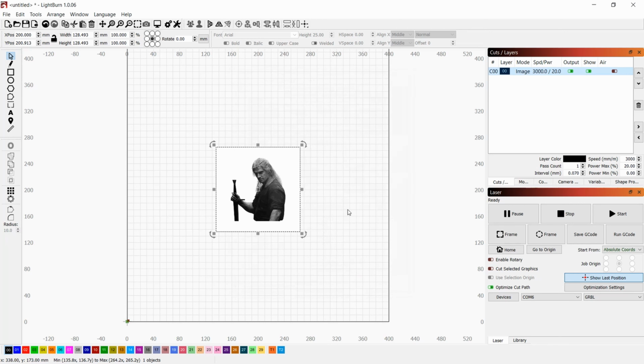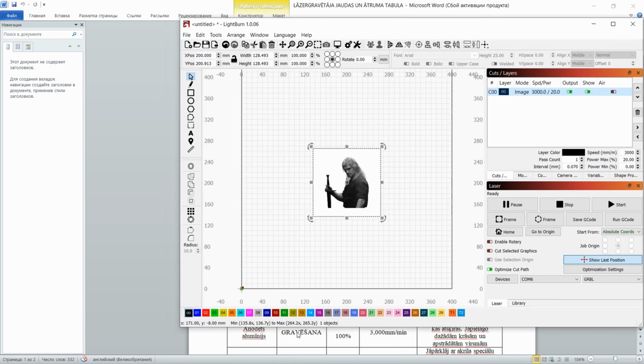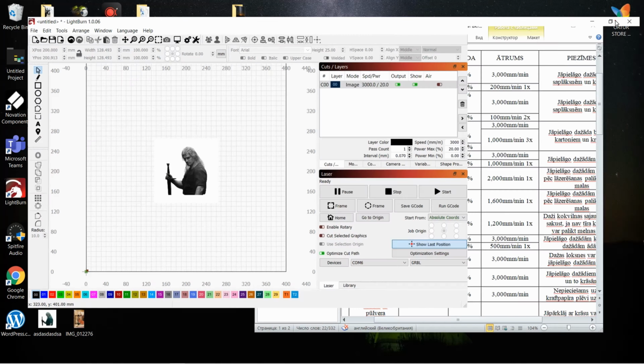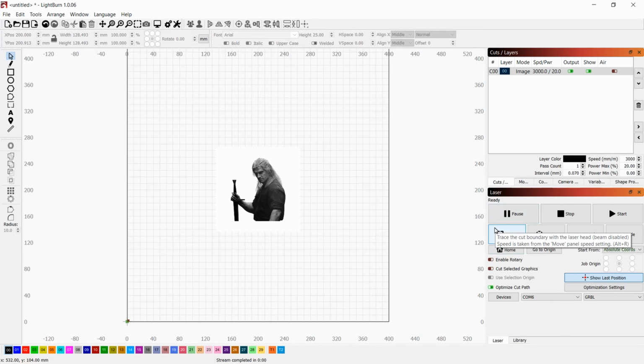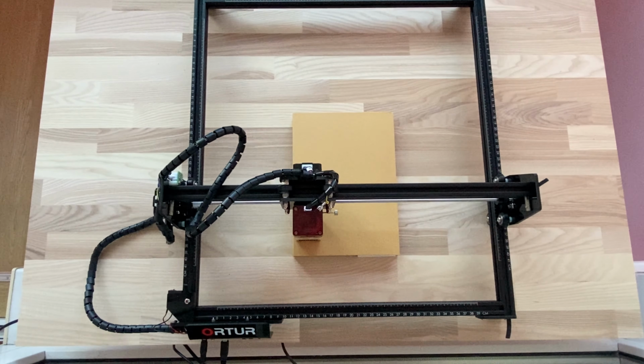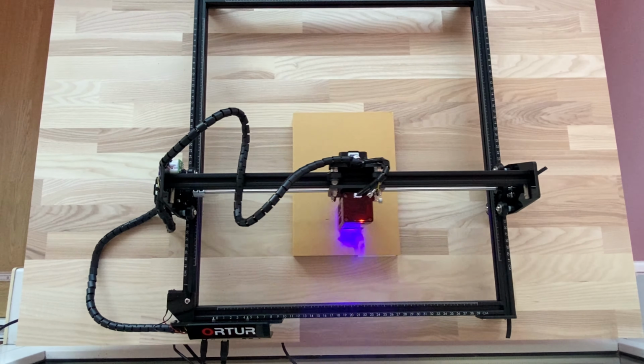Okay. I also have a table to see what the speed should be for engraving and cutting, so we use this one for the pressed cardboard. Okay, when it's done, we need to frame it. And if everything is pretty smooth, then as always, press start. And okay, so now when everything is set, we can start to engrave. And remember about the safety glasses and the ventilation.